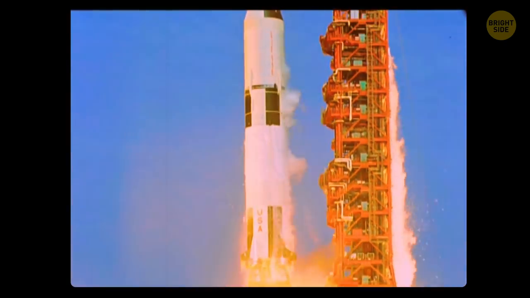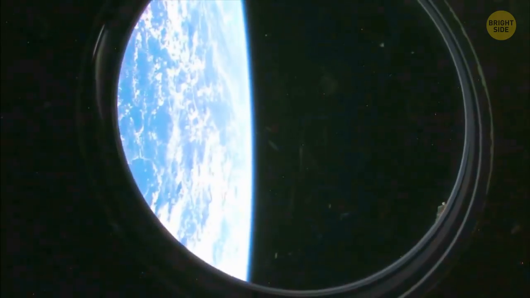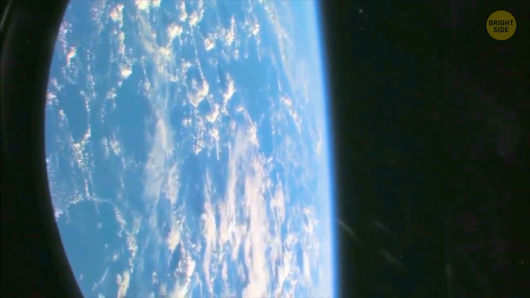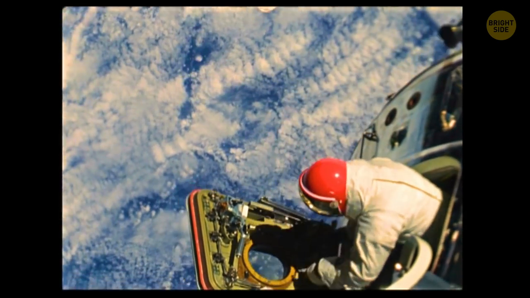When astronauts go into space, they can grow 3% taller. The lack of gravity causes their spines to expand. But that doesn't last long. When they get back to Earth and adjust to the gravity, they shrink back.